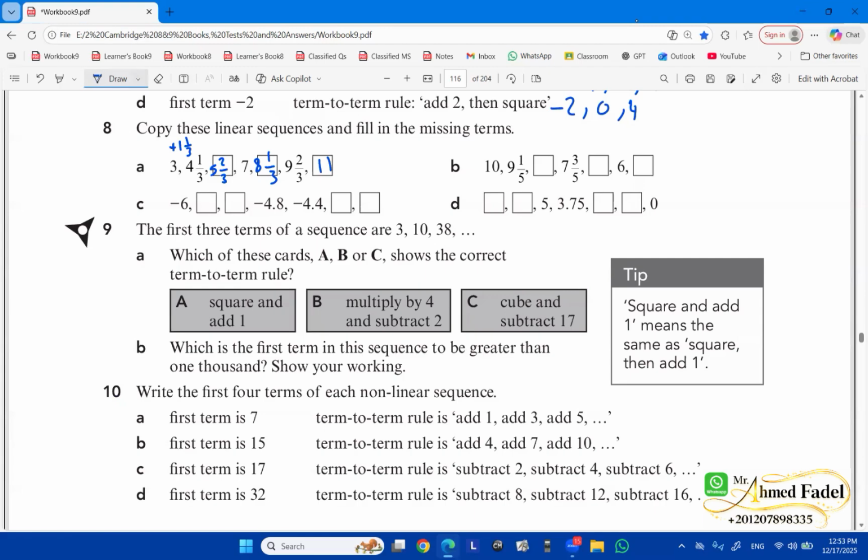Here, what is happening every time? We're adding 0.4. So if you want to add 0.4 more over here, it becomes -4. Add 0.4 once more, becomes -3.6. Mister, how come it's just 4 becomes 3.6? No, it's not 4. It is -4 becomes -3.6.